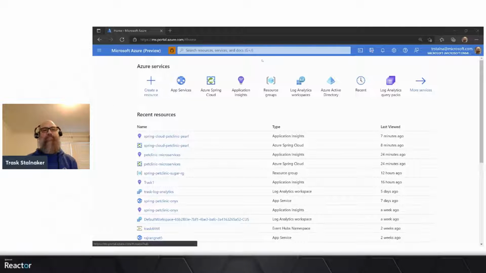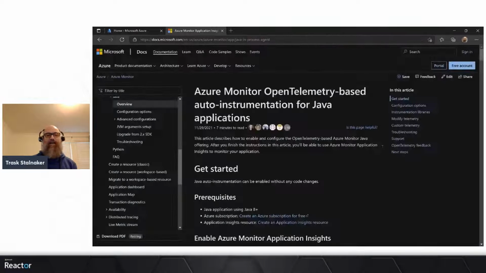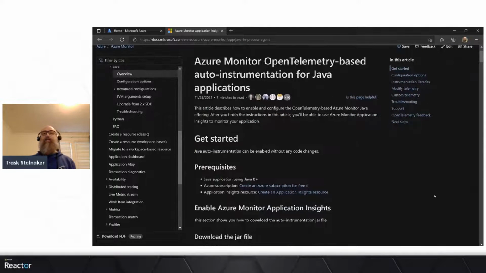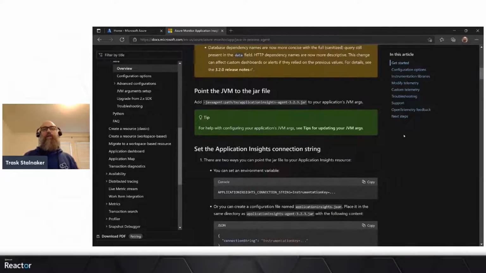really easily. So to start with, Application Insights Java is a Java agent. You add it to your command line when you start up any Java application, and it will automatically instrument the libraries and frameworks that you're using.